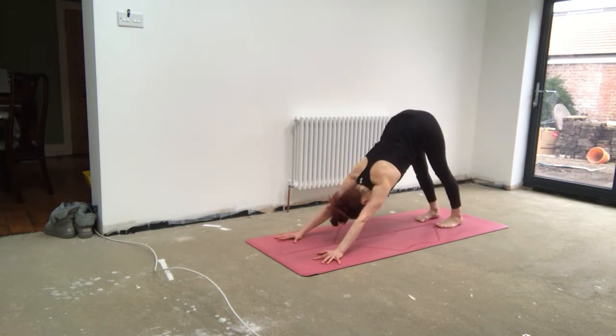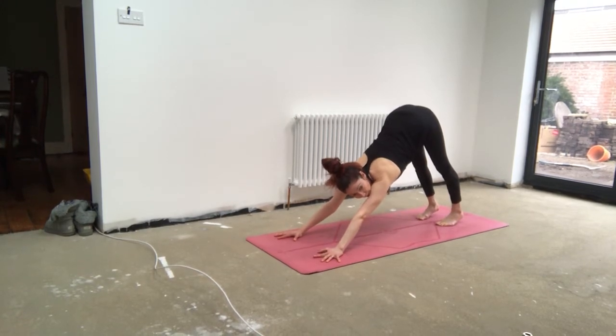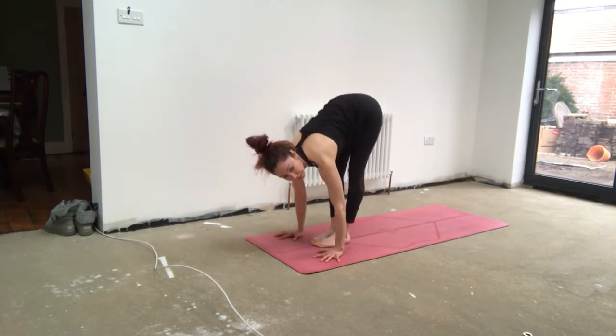One, two, three, resting child if you need. Great. Four and five. Again, look forward, bend the knees, walk or jump to your hands.